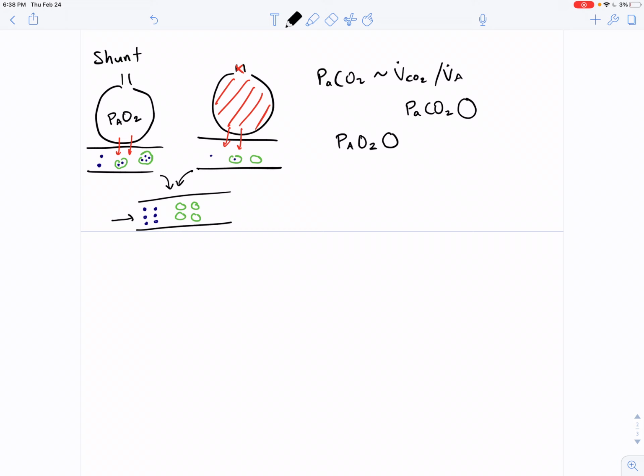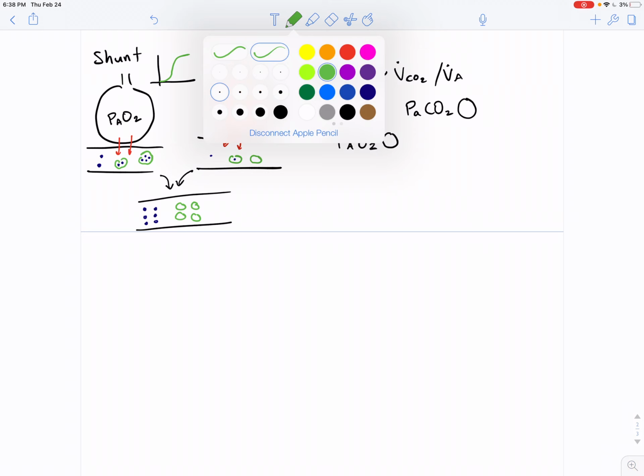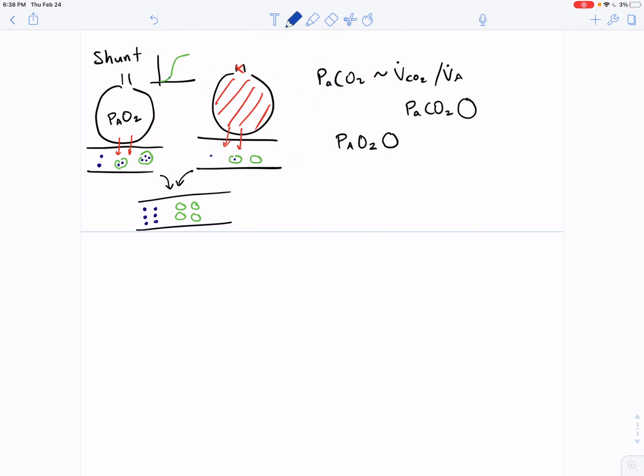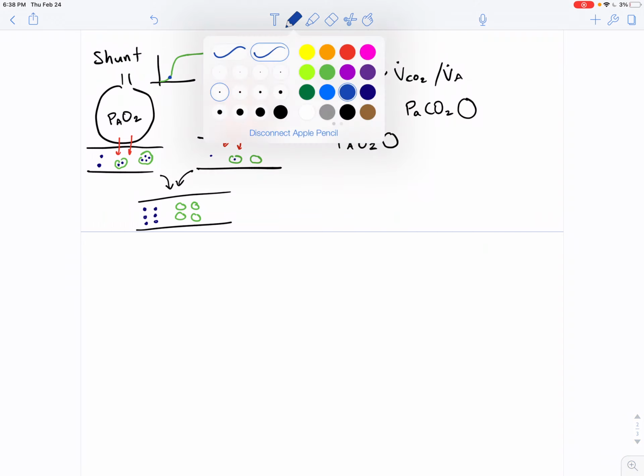So if we wanted to figure out how much oxygen and how much hemoglobin we have available when we combine all of this, that's mostly going to be related to the amount of oxygen bound to hemoglobin in each of these scenarios. So if we look at our oxyhemoglobin curve over here, we can see that we have a sigmoid curve. On the right-hand side, we are riding very low on our sigmoid curve, and on the left-hand side, we're riding pretty high on our sigmoid curve. And in fact, let's say we're riding way over here.